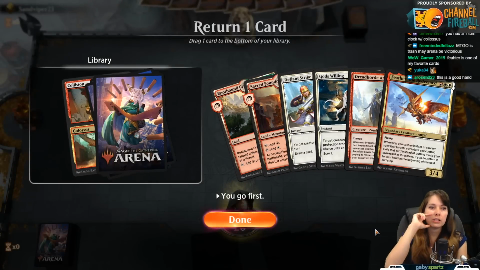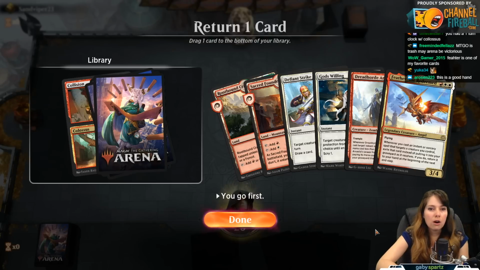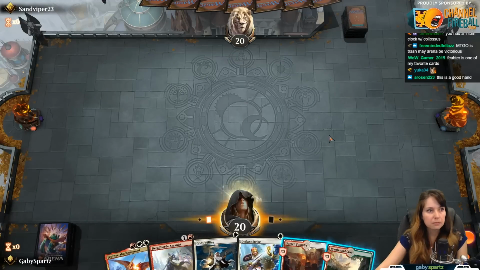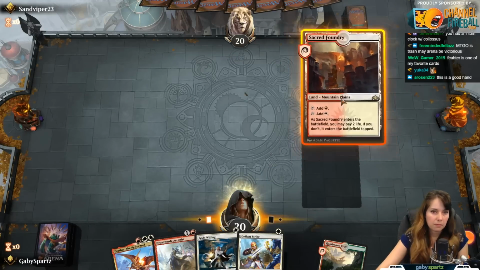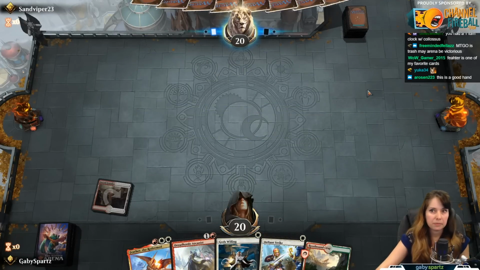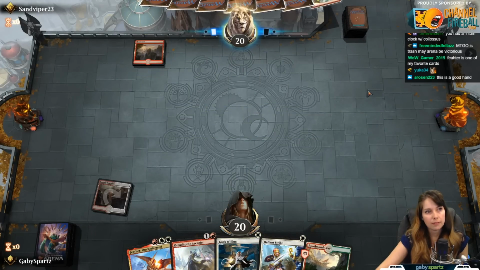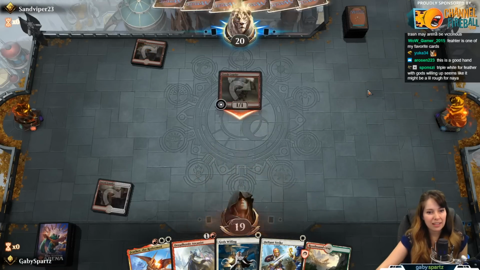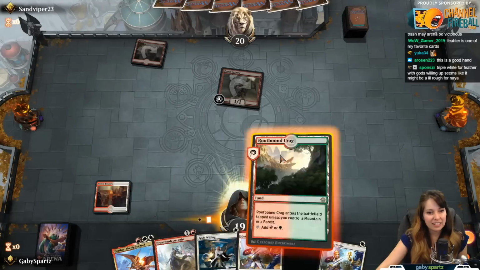Like this. And we can go Sacred Foundry, Woodbound Crag, play Dreadhorde Arcanist, and then hope to draw a land for Feather. And if not, Dreadhorde Arcanist can go Defiant Strike, buy it back from the yard. That's not too bad. Yeah, let's do that. Mono red. Oh, goblins. Okay. Alrighty.